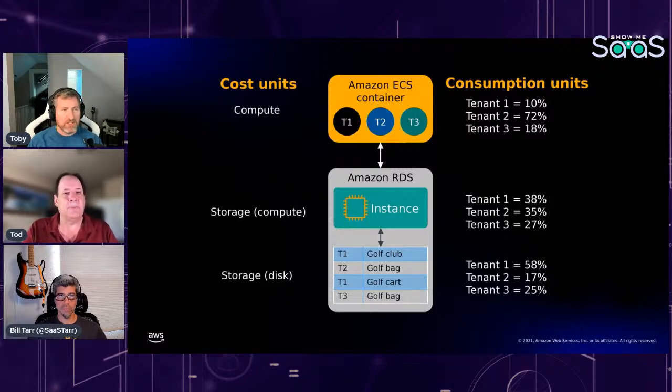And this probably dovetails into the metrics and monitoring, the observability of it, right? If you had application level metrics, irrespective of compute or database, and you knew that tenant 1 had a million API calls, whereas tenant 2 and 3 didn't have that between the two of them, then that might influence some of the way you do these consumption units as well.